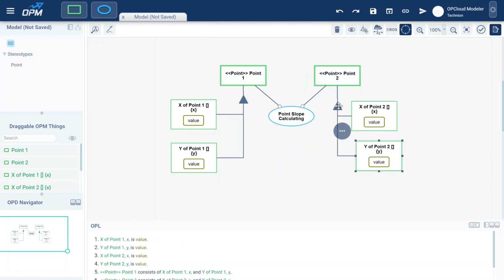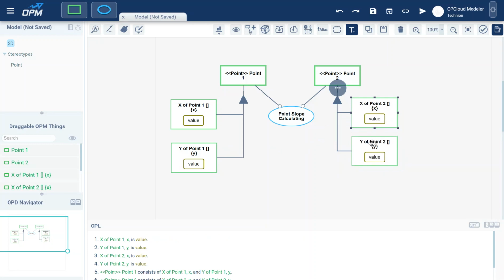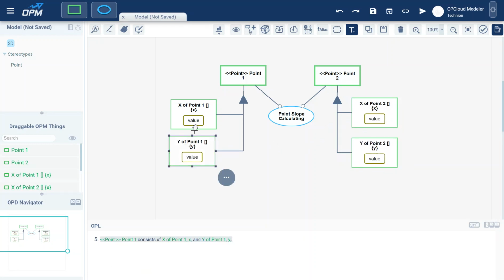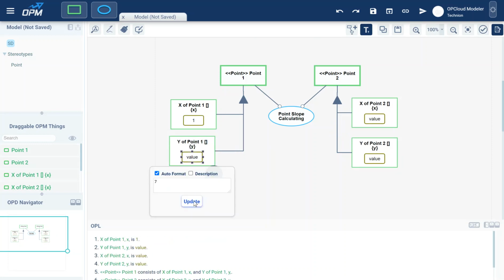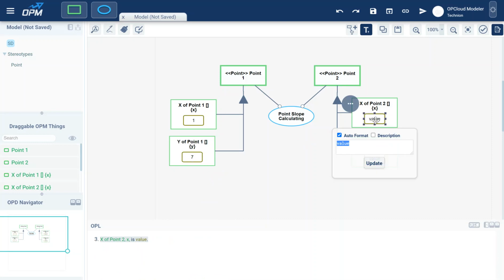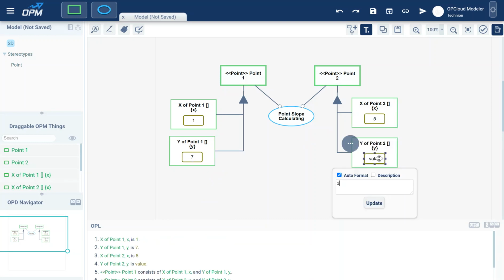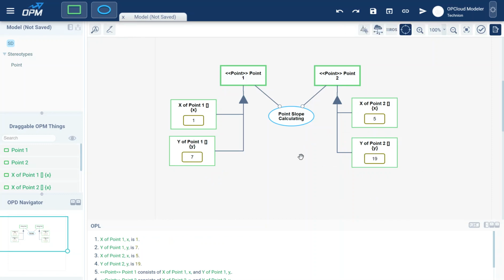Now you are able to see that we have x and y for point 1 and x and y for point 2. We can now fill their values. For our example, let's fill the value 1 as x and 7 as y for point 1, and 5 and 19 as the values for point 2.